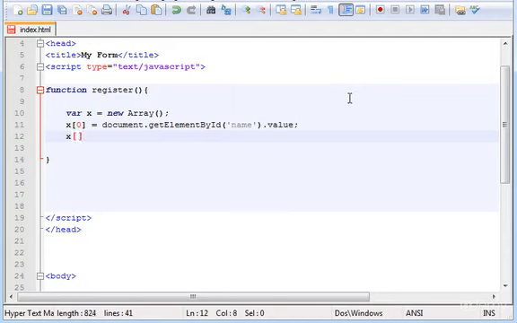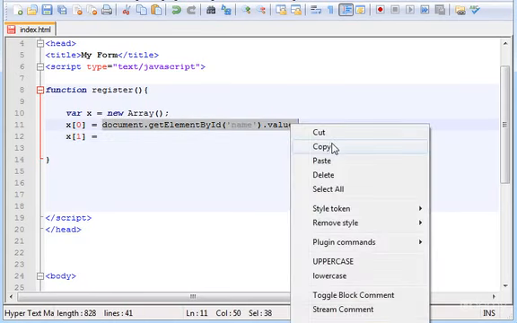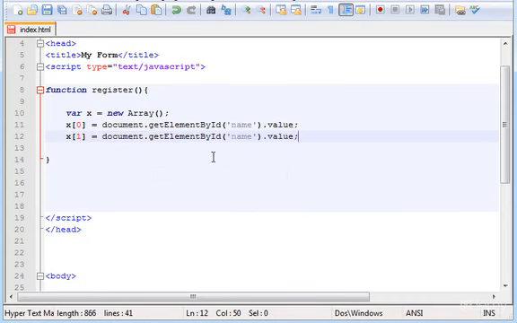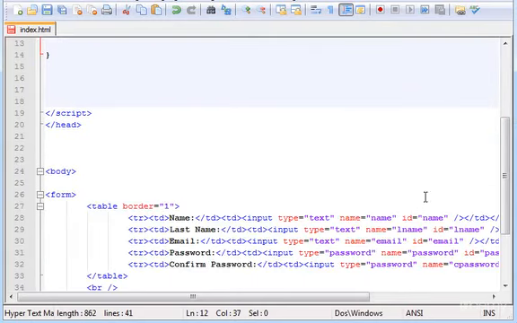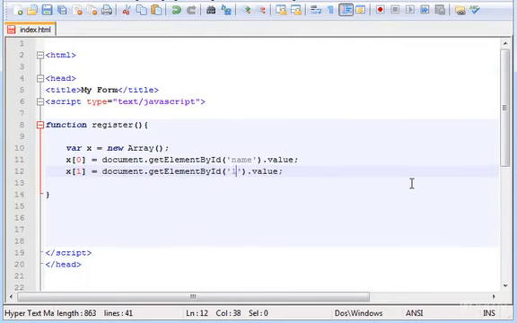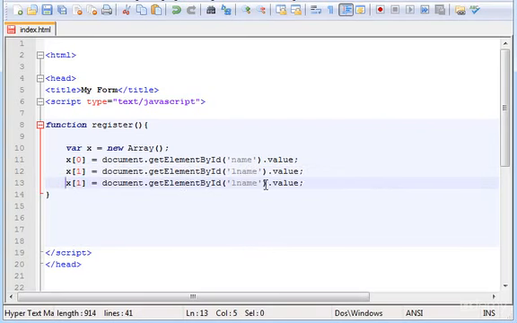Now let's type the next one, which is 1, and basically you can grab all this as well, copy, paste it, and now in here instead of name we have to type lname. Let's copy this and put another one here.